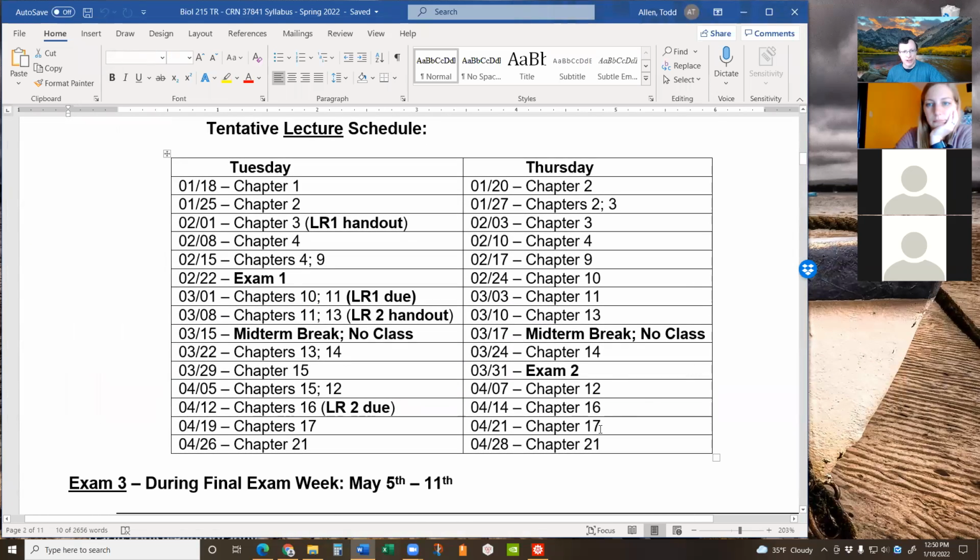All right, lecture schedule here. The lecture schedule we'll keep to pretty close. Of course, we might have to change based on circumstances and various stressors of the semester. But I'm only going to spend 1 day on chapter 1, and today I'm already talking about a lot of first day stuff. So I might have to talk about some chapter 1 stuff on Thursday, but I'm not going to talk much about chapter 1 because it's more of a history lesson of the field of genetics. Reading it is very accessible to students. I don't think you need me to tell you about it, okay?